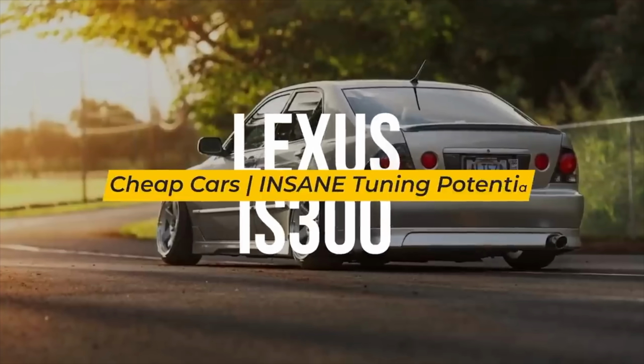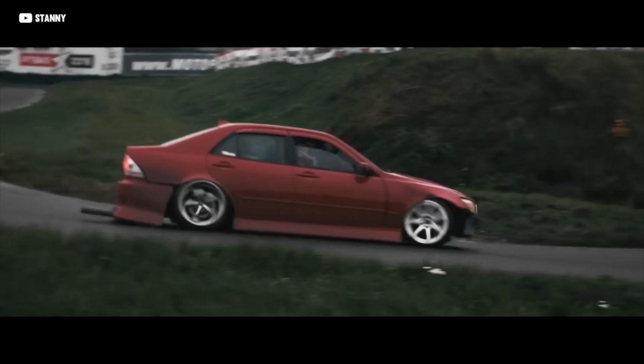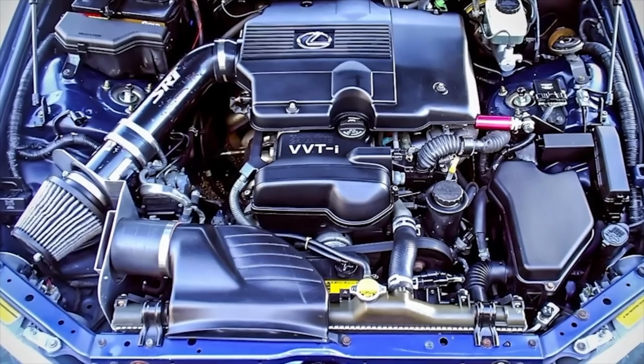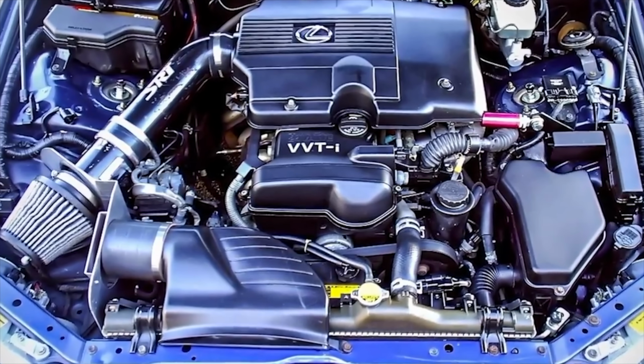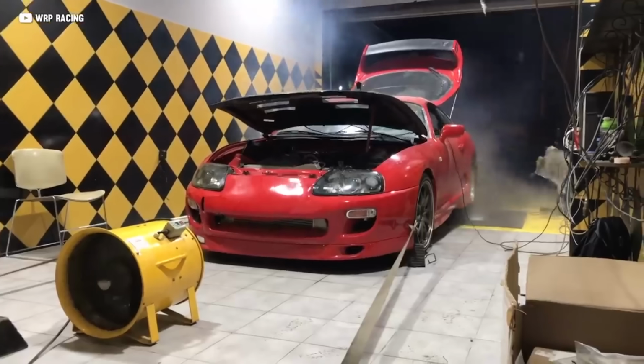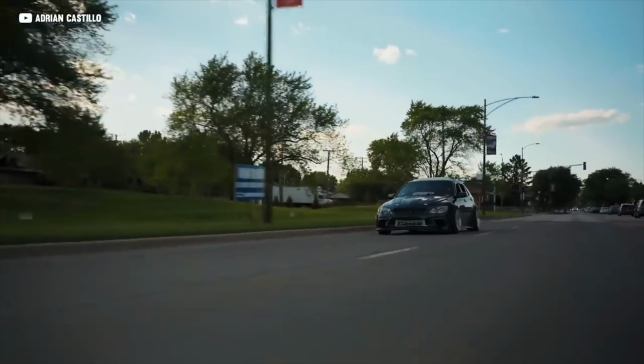Up next is the Supra sedan that never was, the spicy little Lexus IS300. So, why do I call it a Supra sedan? Well, it's got a 2JZ, folks. And if there is one engine of the past 30 years that screams, "Tune me," it's the 2JZ. And yes, I know it never came with a turbocharged version of the 2JZ that everyone loves to drool over, and most Toyota Lexus guys will tell you that the mods that you can do without turbocharging it won't be worth the money, but you will have the reliability.